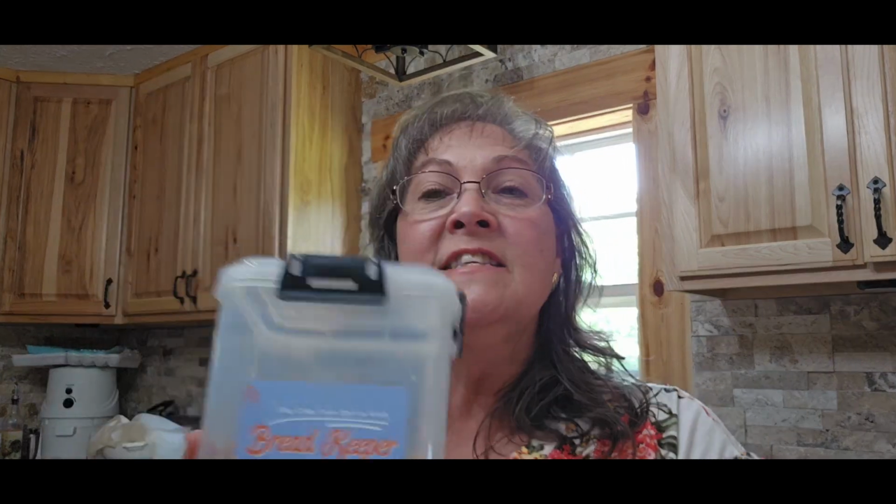This is what I store my bread in. My artisan loaves, I can even slice up my artisan loaves different ways and store them in here. It's a bread saver. This is in my Amazon store, my kitchen essentials list. It's got the snap-in lids.